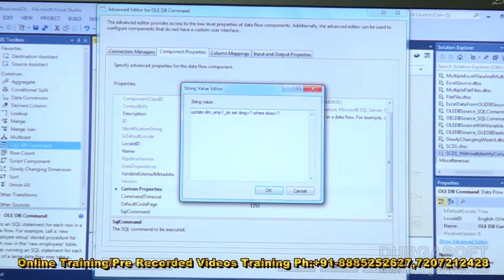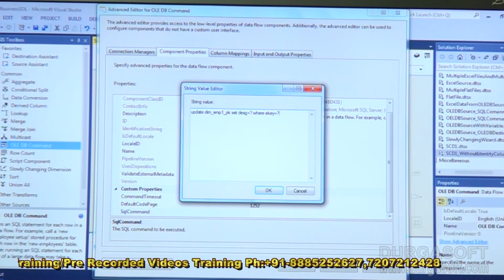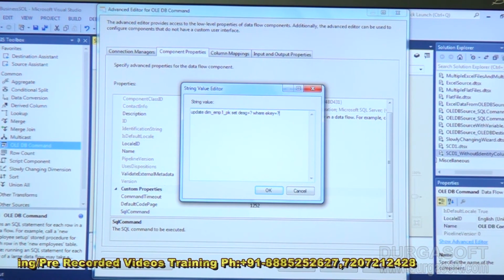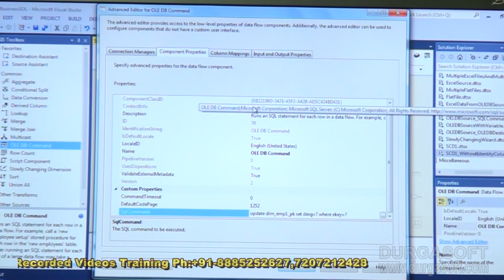We are having two parameters here, designation and e key. The designation is what you are getting from the source, the e key value is what you got from the lookup. So click on OK and associate those values.